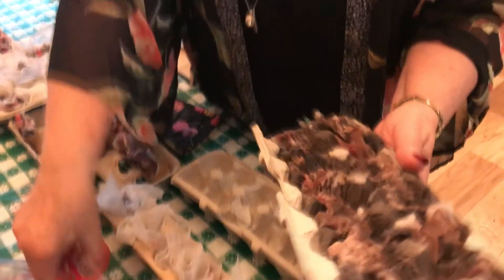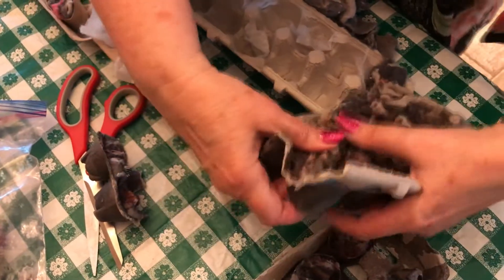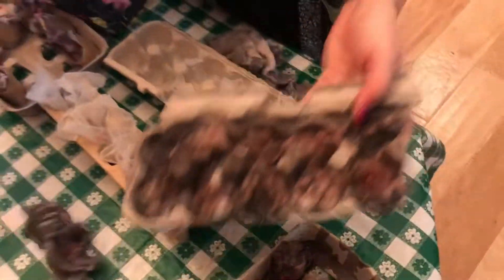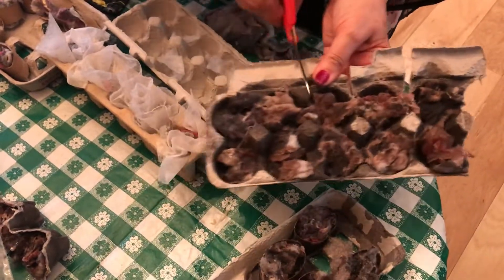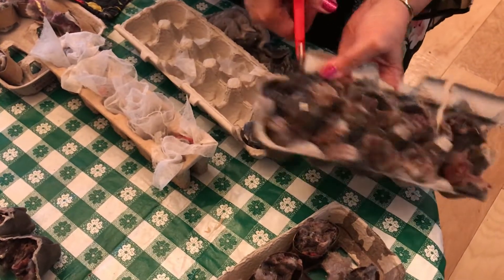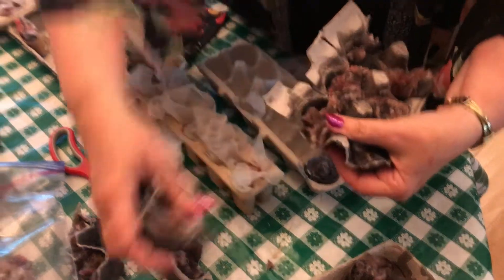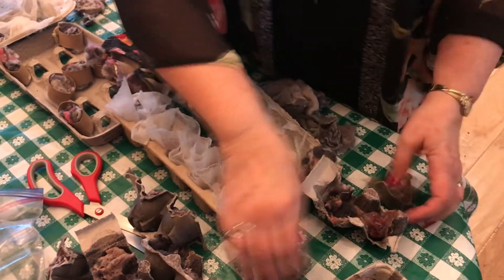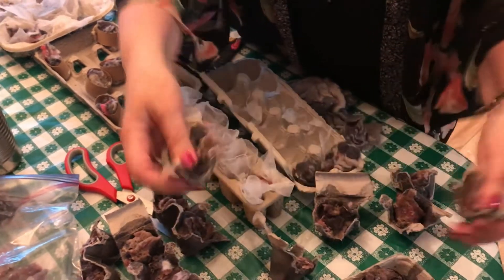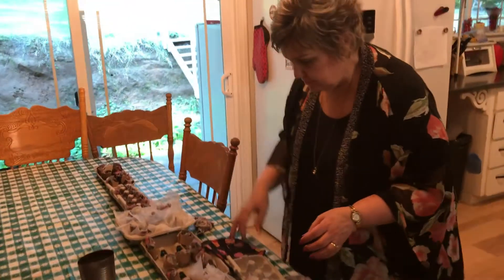These ones I made a little while ago. It works best to start with a little cut, or sometimes you can just pop them apart by pushing down on that little center part. Sometimes it doesn't work so well, so that's where scissors come in handy. I don't throw that outer part away — it's all going to burn and help the fire starter last longer. I'm holding on to both cups so it doesn't pull apart the wrong way, then I pull them apart. I'm not worrying about size or uniformity.